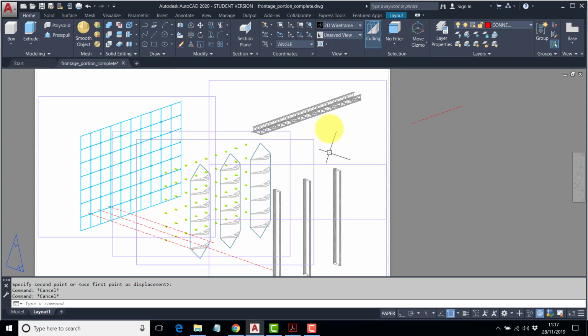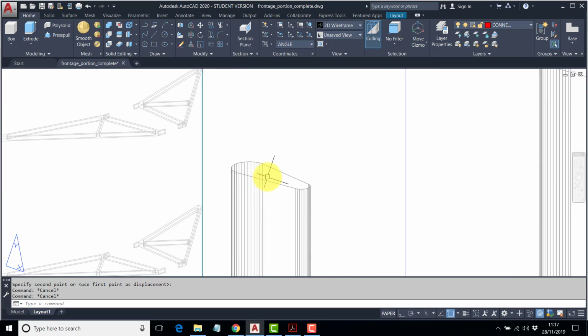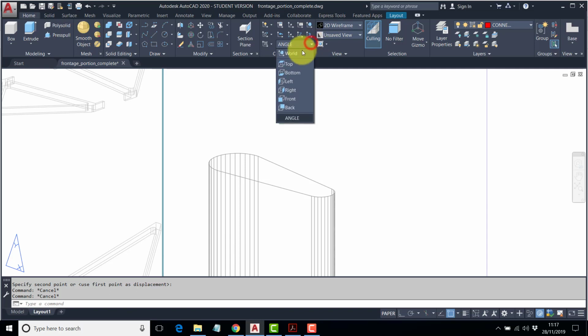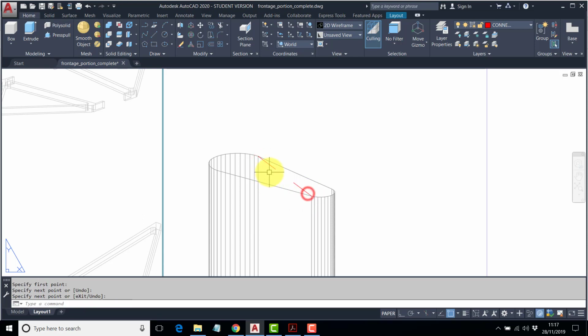Vertically, we want to show that the beam at the top sits on top of the columns. So put UCS back to world and just draw a line across the column. Okay, and we could use the middle of that line to give us a point and take a line upwards. So a line from mid there. So that's basically in the middle of the column, or is it actually? Let's try it. Let's do what we did before. So endpoint there, and then midpoint to midpoint, and a line from this midpoint. Yeah, that looks a bit more central, doesn't it?